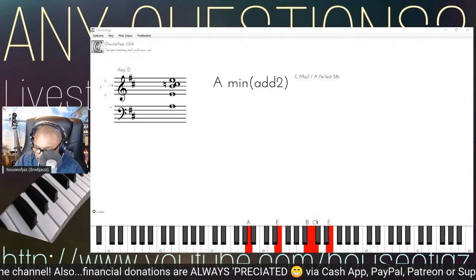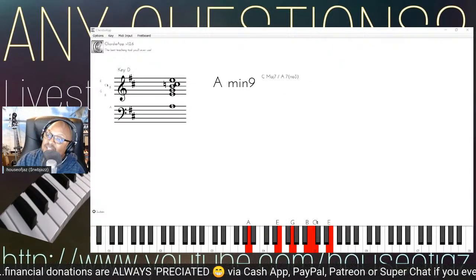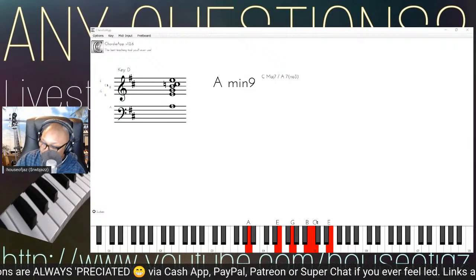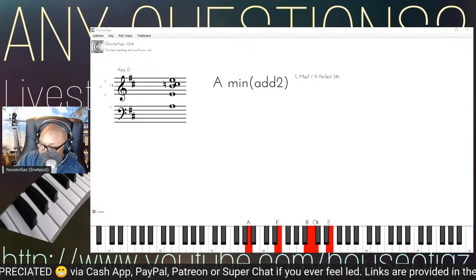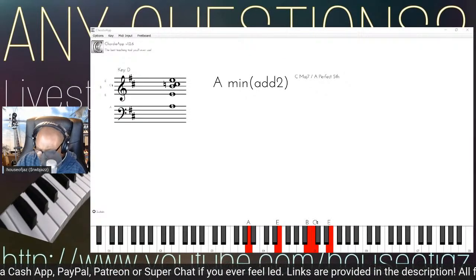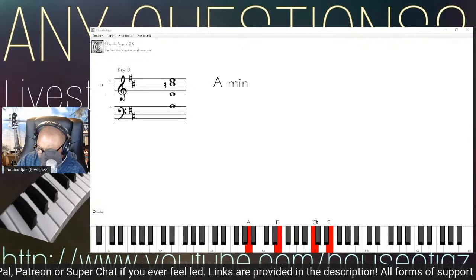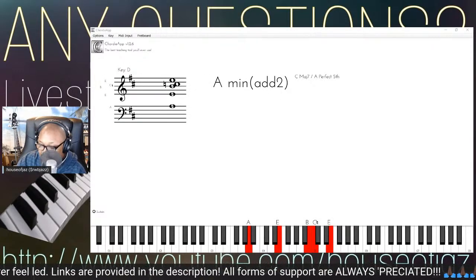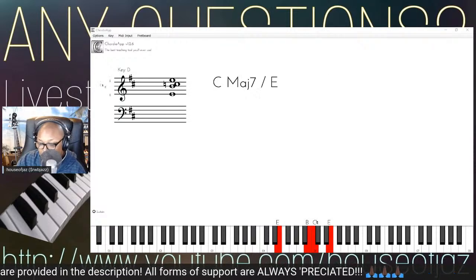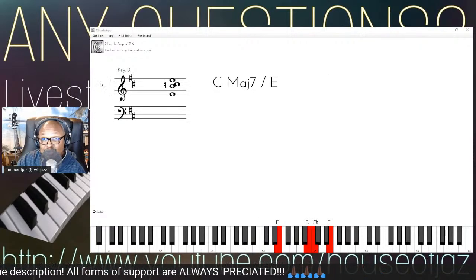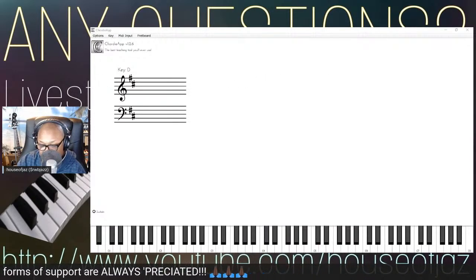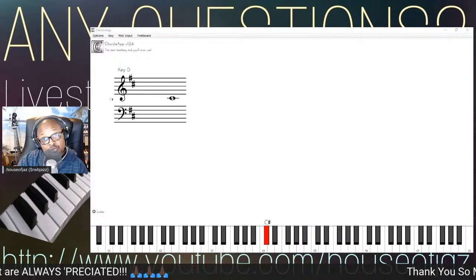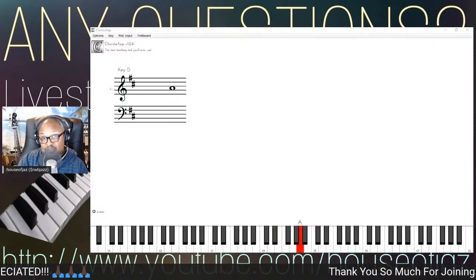If you do not add the minor 7, then you call the note an added 2. This B will be known as the second note, because remember in the key of A, B is 2, right? Look at the scale of A: 1, 2, 3, 4, 5, 6, 7, back to 1.